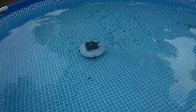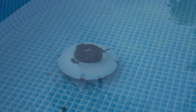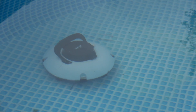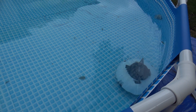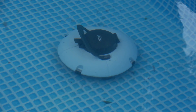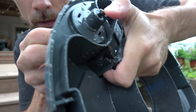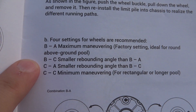The way the cleaner works is that when the handle is tipped over from the movement through the water it continues in one direction. When it bumps into the wall the handle moves to an upright position, signaling to the cleaner to move in the other direction. The positioning of the wheels moves the direction of the cleaner so that it will over time clean the entire pool bottom. Two of the wheels have letters next to them — those wheels can be popped out and spun around for different cleaning patterns.